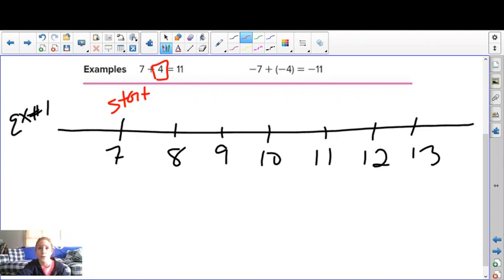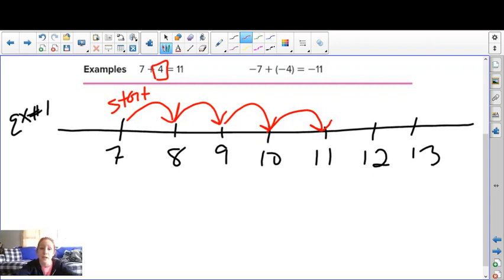And adding goes to the left, so I'm going to increase 4 by going, let me try that again. Adding goes to the right. I have to do opposite because my camera flips. So adding goes to the right, and I'm going to go to the right 4. 1, 2, 3, 4. So we end up with positive 11.